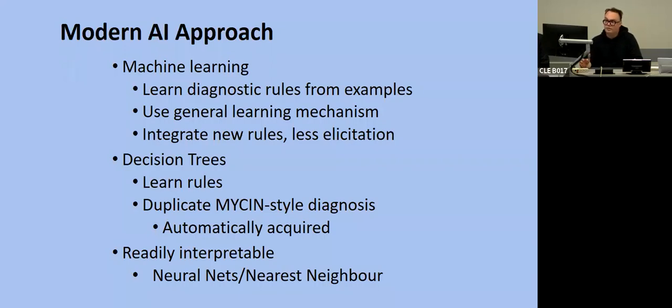Another thing about machine learning is there's less elicitation, because going externally outside of the expert system or that decision tree in that expert system takes time, it's expensive. People have different ways of describing things, and so on. So once those rules are set, machine learning can take off. Also down here is the neural networks, which is also a big one. 2012-ish was ImageNet. Geoffrey Hinton won a prize for that paper, over 1 million images, mined to find patterns. So nearest neighbor is one of those pattern finding things. It's also in this modern AI approach.